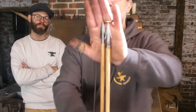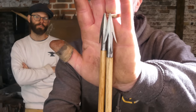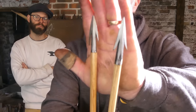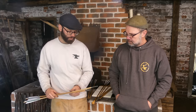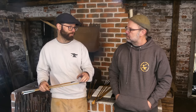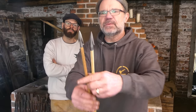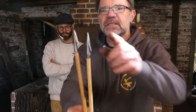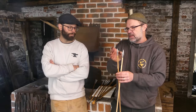Next up we've got two type 16s. The one on your right-hand side is what's called 'swept,' where the barbs go out, and the other is 'closed,' where the barbs come closer in towards the shank. These are military heads for sure. Military arrowheads developed from the hunting head — the swept-out one was a tightening up of that great big wide swallowtail hunting head. Make them narrower and they're going to go through more things. The swept one is going to require more force to go through armored targets, which is probably why they began to sweep them in — the bigger the barbs poke out, the better from an anti-flesh point of view, but the harder it is to get through things.